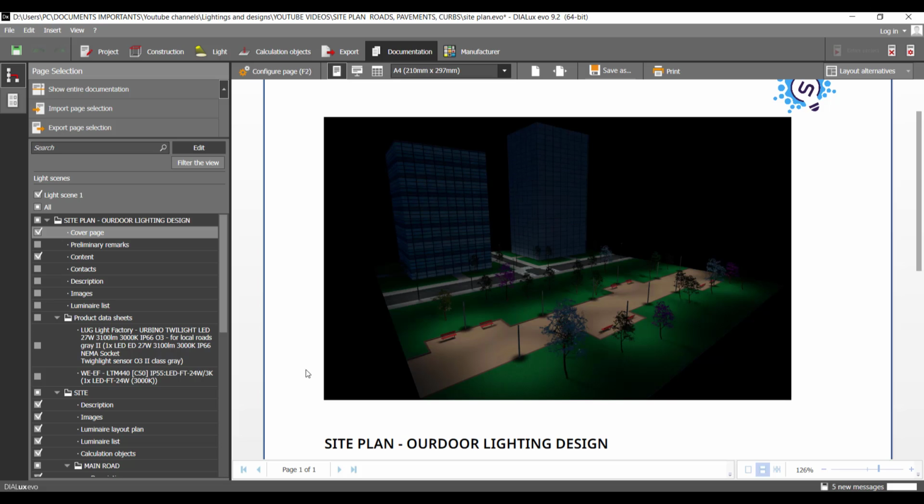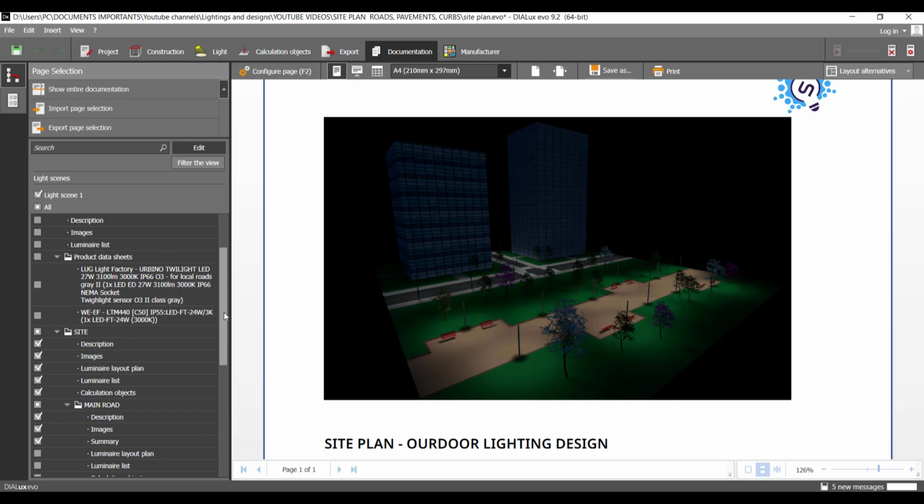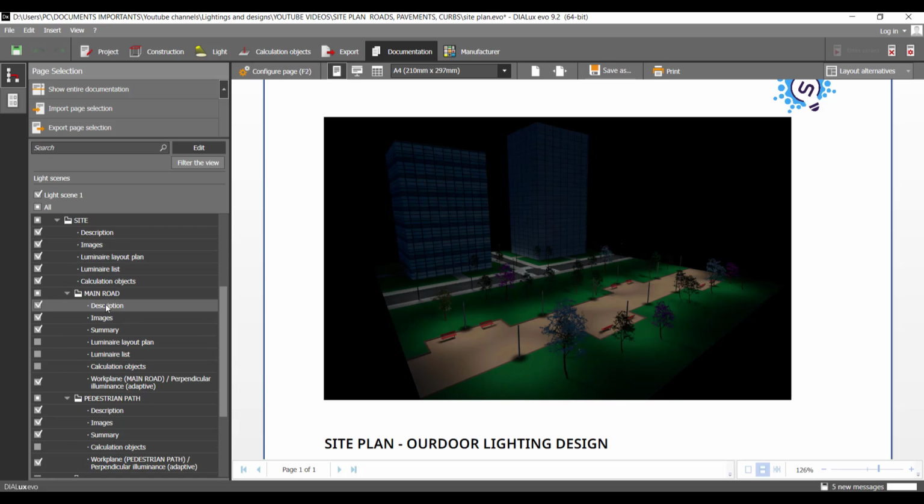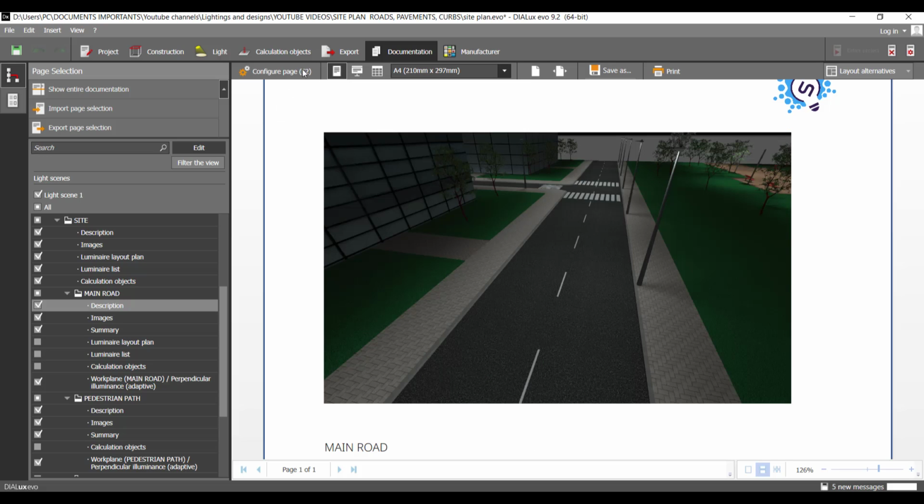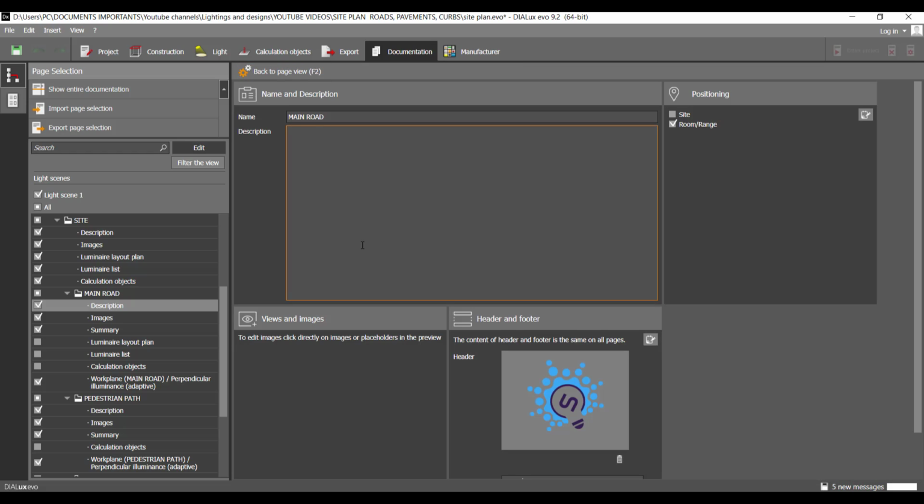Look at the difference. This one here shows everything, we have every part of your project, and it's a photorealistic image, which is pretty awesome. Let's do the same for the site. No, maybe the main road. Let's go to the description. We could have taken another one for the site, but I forgot that. It's not necessary for now, but if you feel like you need it, go ahead and take another one.